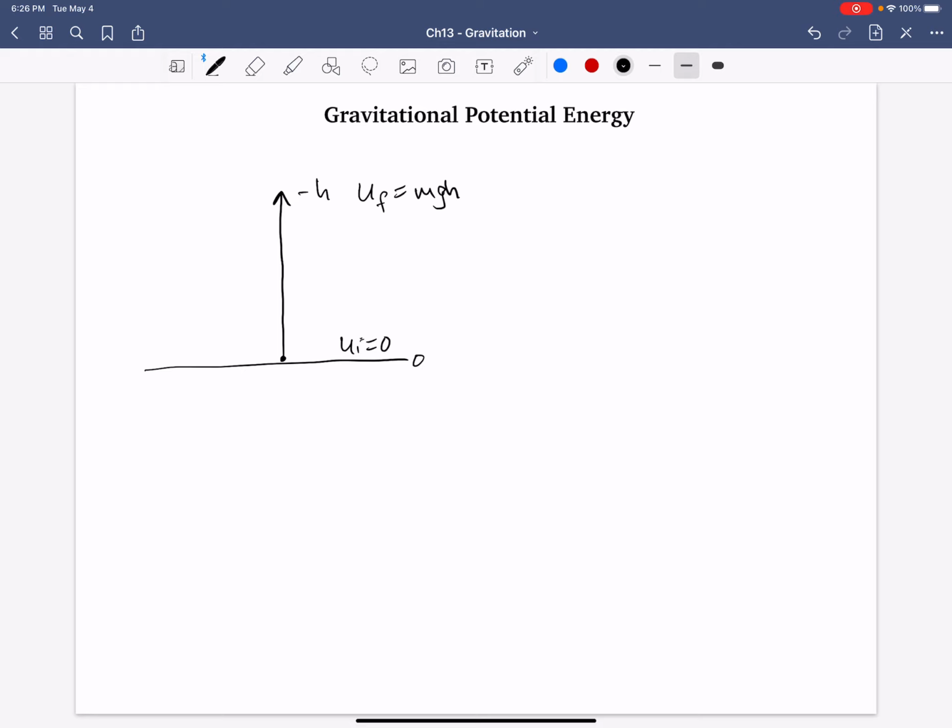What I didn't tell you back in chapter 8 was that we could only do this for a very certain reason. That reason was that the force of gravity, which we called mg back then, was constant. It was constant because we didn't really go too far away from Earth. We pretty much stayed near the center, so the force of gravity was a constant mass times gravity, mg. Now in chapter 13, we're taking a look at gravitation in general, in any possible configuration, any possible distance between two objects.